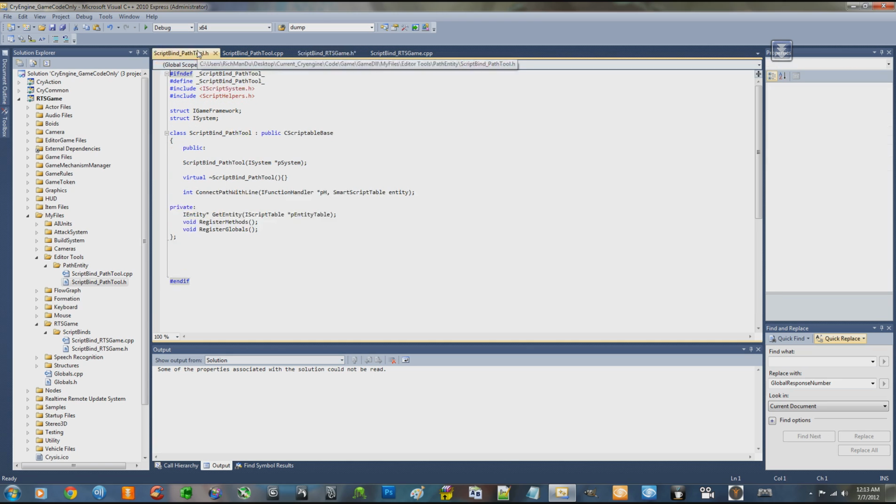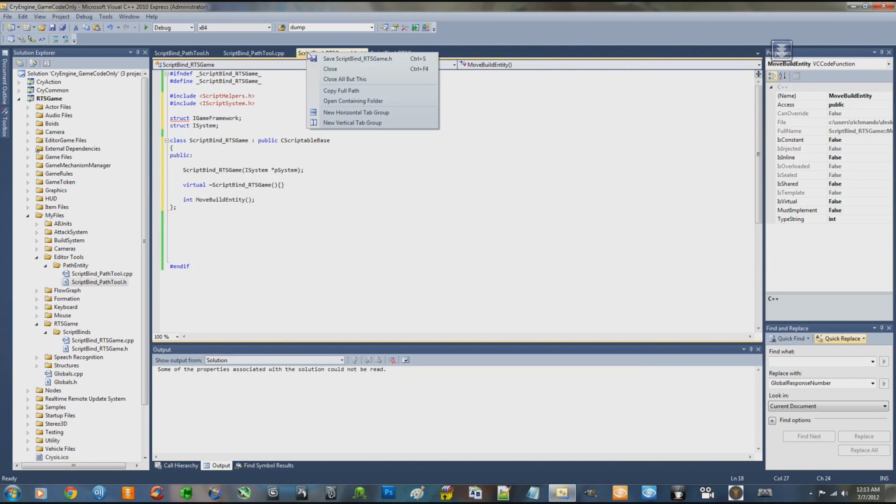Okay? Just like that. So we have our class that derives off the CScriptableBase, which has basically all the functionality needed to have Lua access scripts.